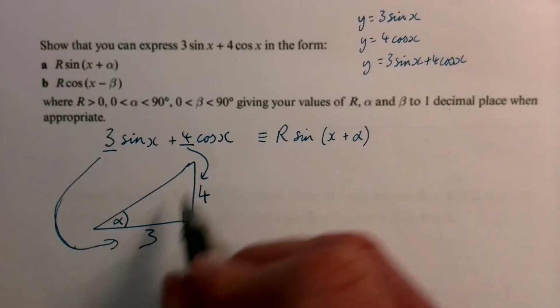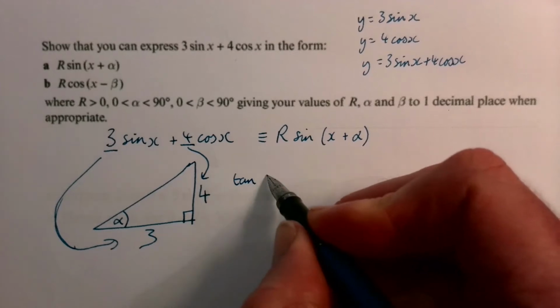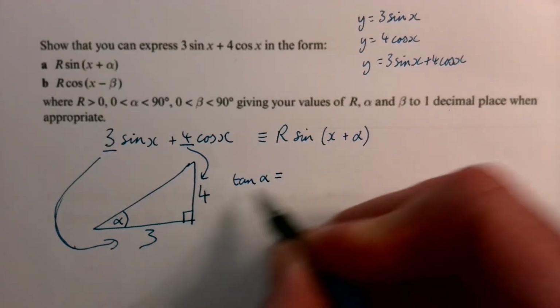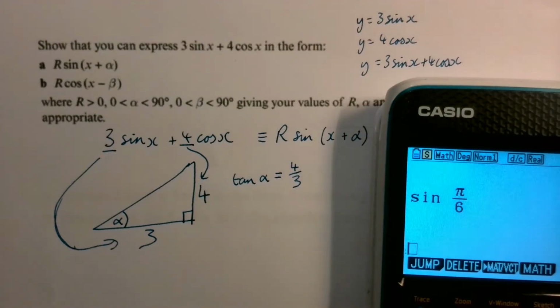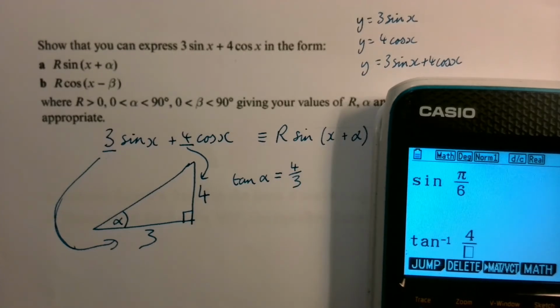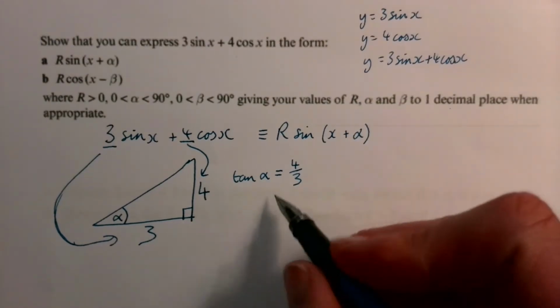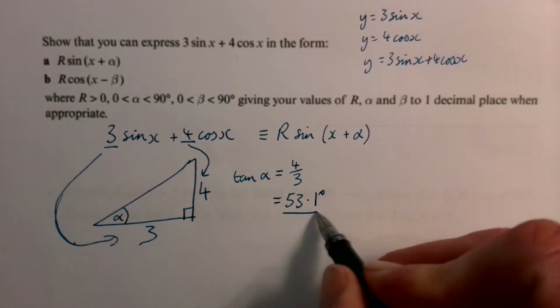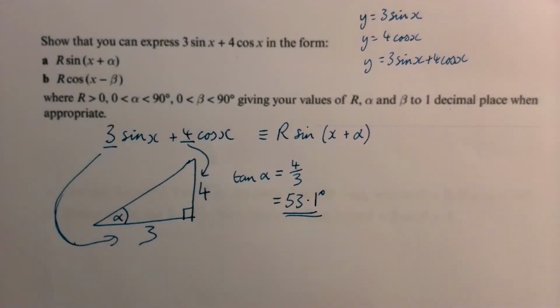Now, if we were going to work out this angle, what would we do? We would be going adjacent, opposite. That sounds like a tan to me. Tan alpha is going to equal the opposite over the adjacent. So that gives us tan alpha equals 4/3. And then if I pop in shift tan 4/3, I get 53.13 something, which is 53.1 degrees, and it does say it's got to be between 0 and 90, so we don't need to worry about drawing any curve. So there's the alpha one, and the second one is for the beta. So have a little go at the cos now and see if you can do that.